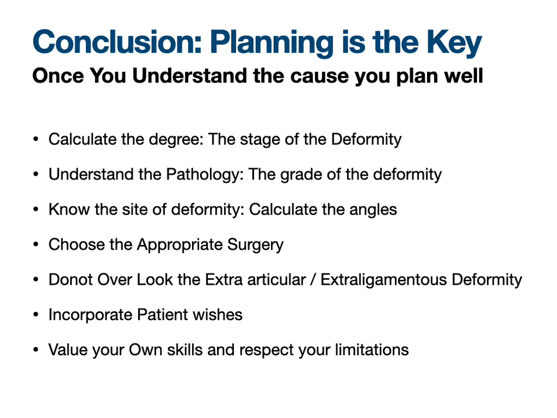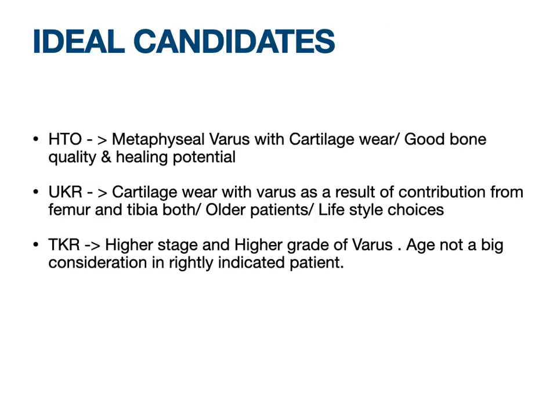It's pivotal because we deal with patients. It's important to incorporate patient wishes, and of course, there is a certain set of skills that we own, and we must respect our skills and also our limitations. For me, an ideal candidate for an HTO is one who has got metaphyseal varus with cartilage wear on the tibial side. So I'll reiterate, it is metaphyseal tibial varus with cartilage wear, and the patient should have good bone quality and healing potential.